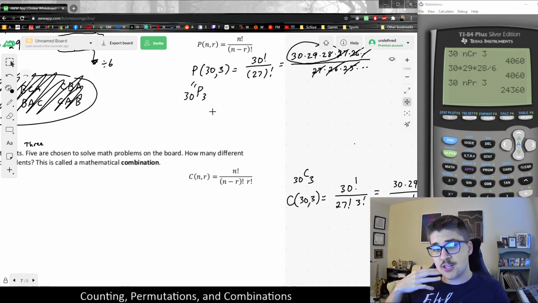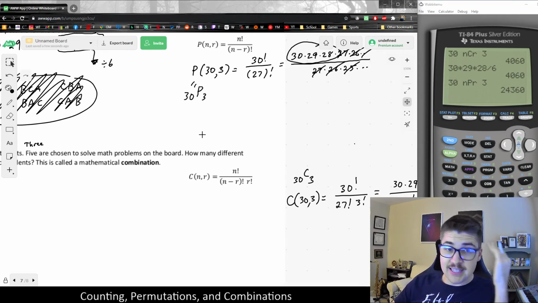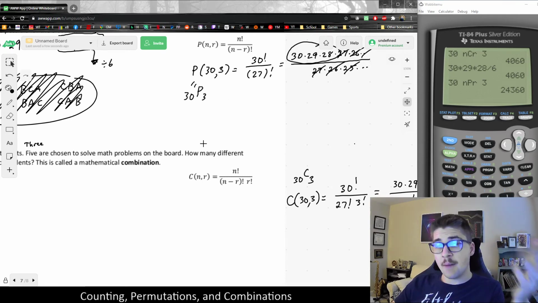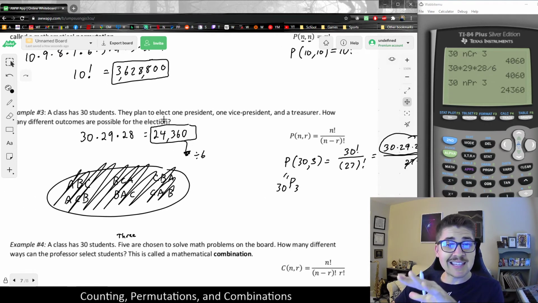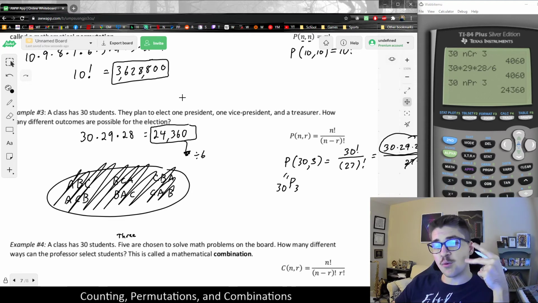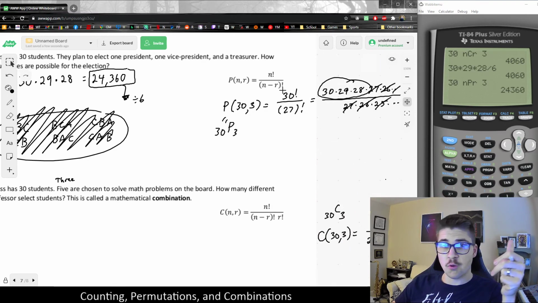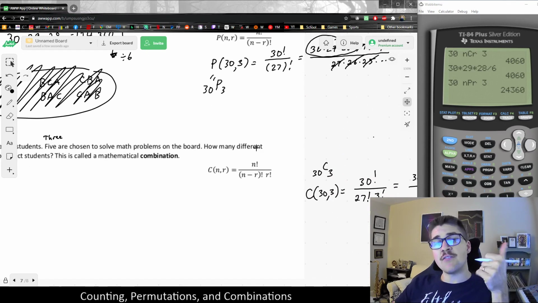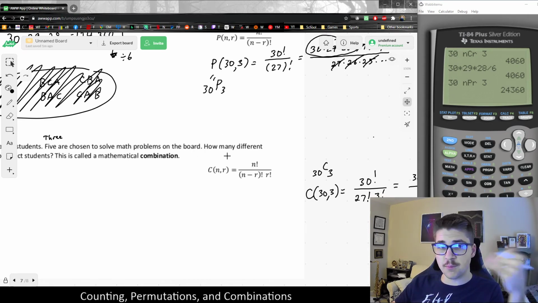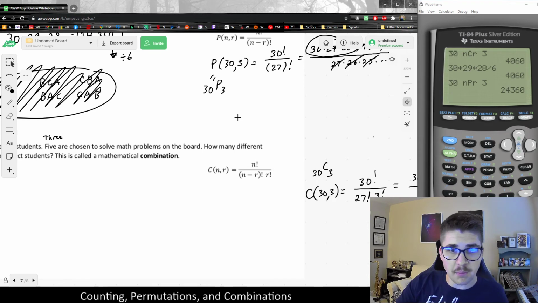When do I use a combination? When do I use a permutation? What I like to always recommend is to ask: does order matter, or does order not matter? If the order in which I select them does matter, like in the case of selecting people for specific positions, or when the term arrangement or order is used, then you want to use the permutation formula. If the order does not matter, like a committee or a group, those sorts of terms will often be used with a combination problem, then you want to use a different formula. In that case, the order in which the groups are selected does not matter.